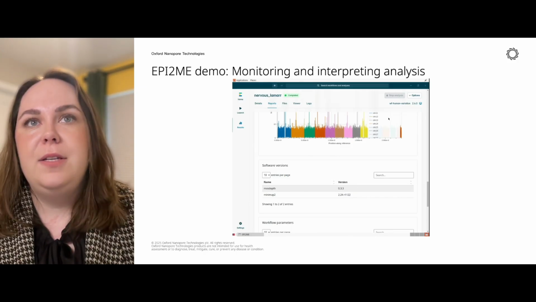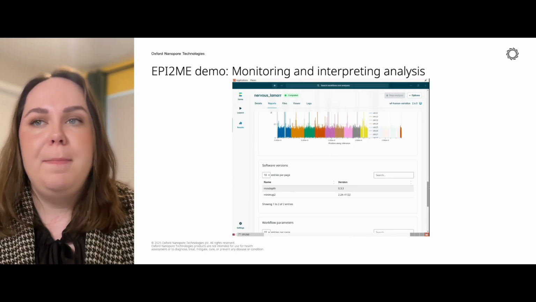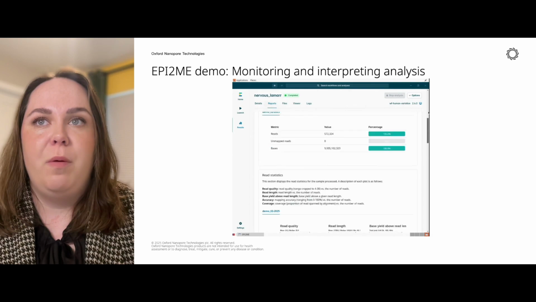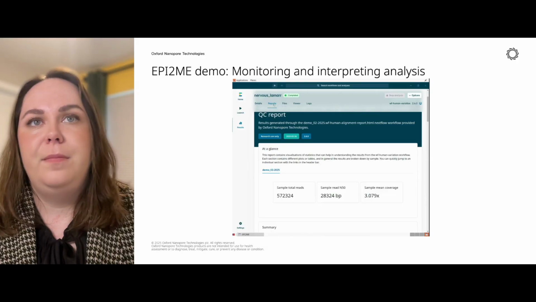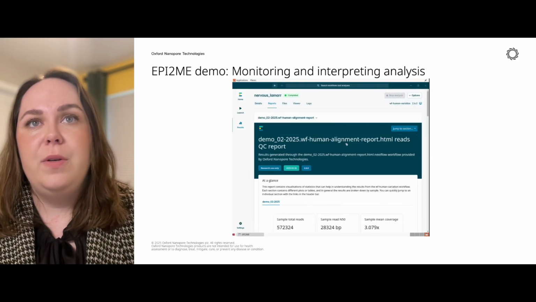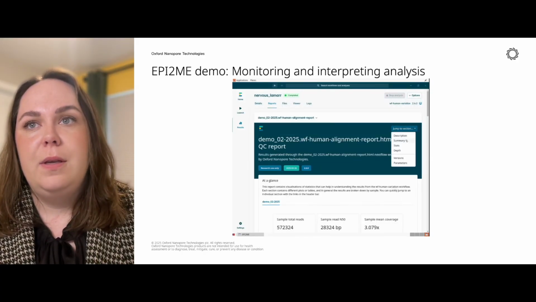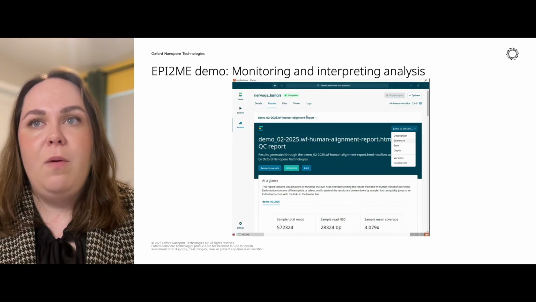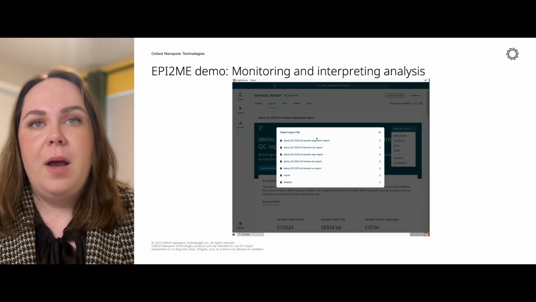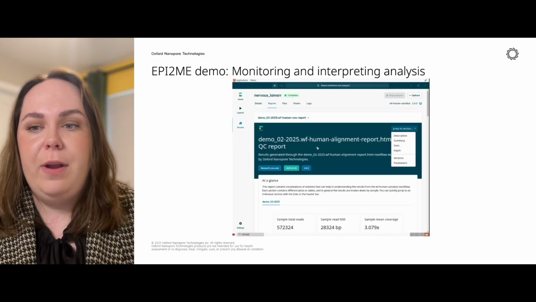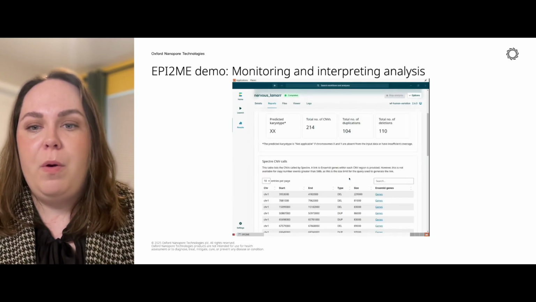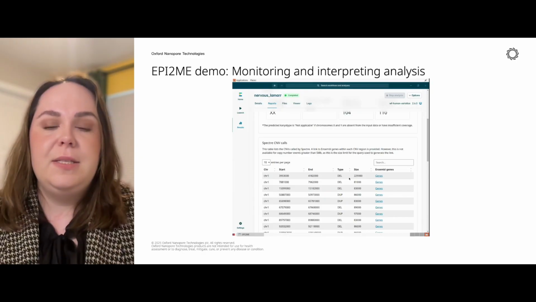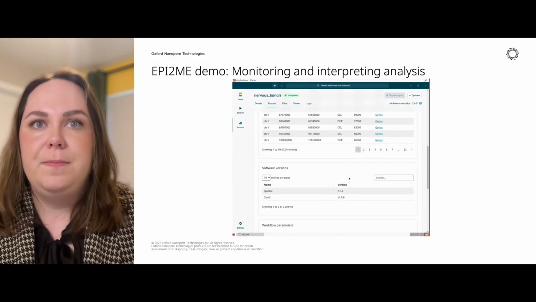You can navigate to different parts of the report at the top right panel on each individual module report. This will jump directly to the information that you need. You can also go to different reports and different sections depending on what your interest is. On the top left, you can navigate between different variant reports. We can see the copy number variant report, which similarly contains statistics and annotated CNV tables.